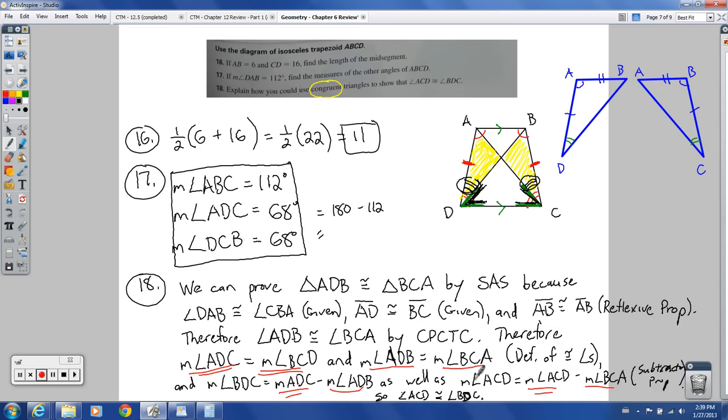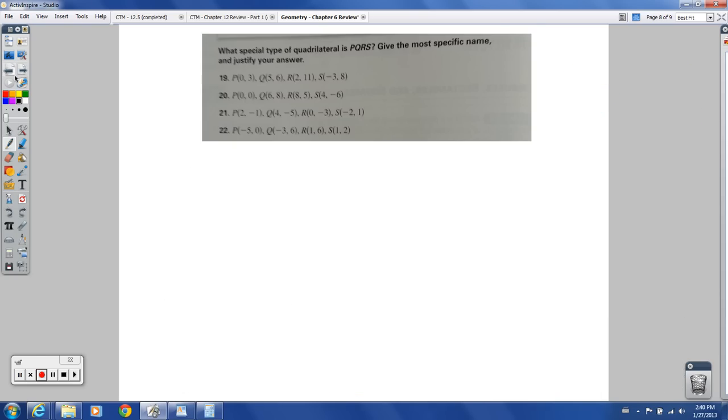I would not give myself an A for that explanation. I was kind of messing that up a couple places here and there. And so I think the clearer, more straightforward explanation is in your book, or in the teacher's edition. So you could check that out in my book if you'd like to. But this is another valid way to prove it. It's just a little more convoluted, a little more lengthy in terms of a proof. It didn't say you had to prove it necessarily, it just said explain, so this is a rough explanation of why this works. But in my book, you can check out a more straightforward explanation of why it works.